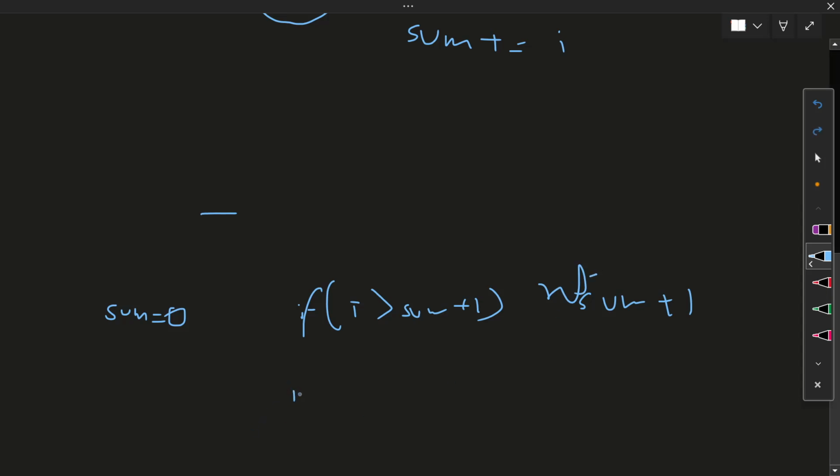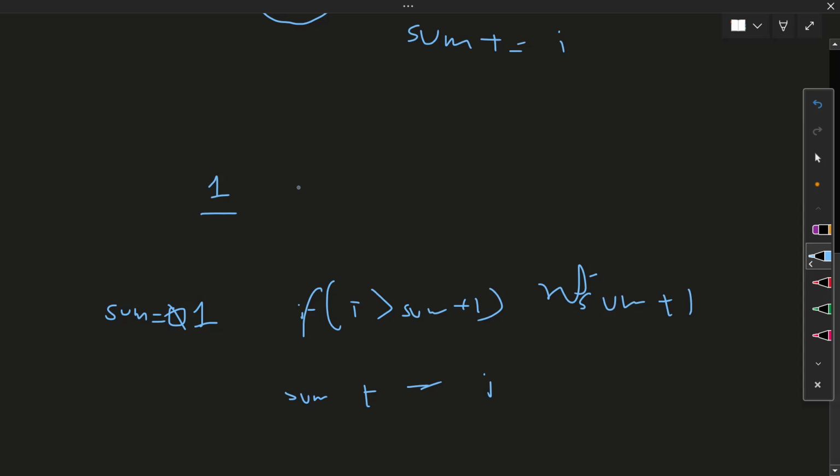Else just include this number, sum plus equal to i. Here if the number is 2, we cannot make 1. If the first element is 2 itself, we cannot make 1. If the number is 1, it is not greater than sum plus 1, meaning we can include this number in our summation. Okay, so that's how we will start.